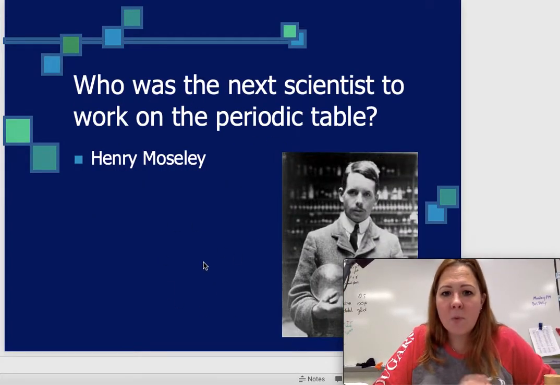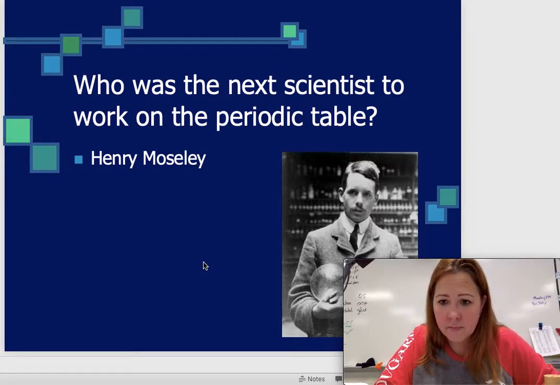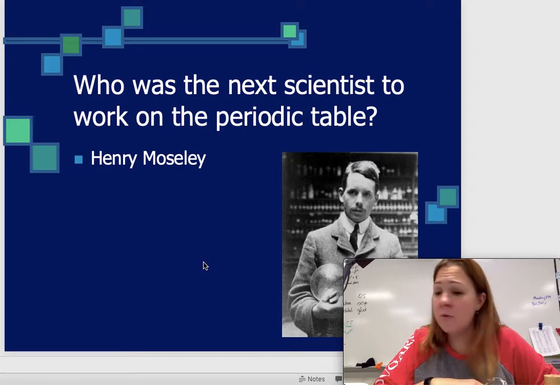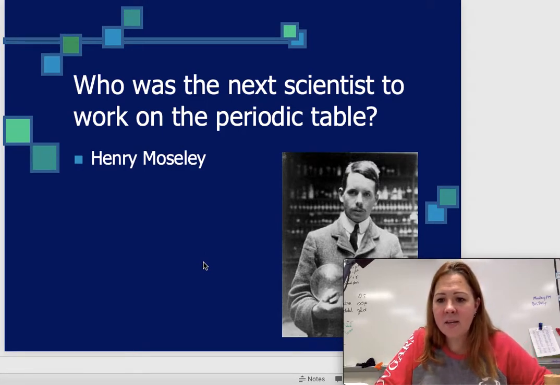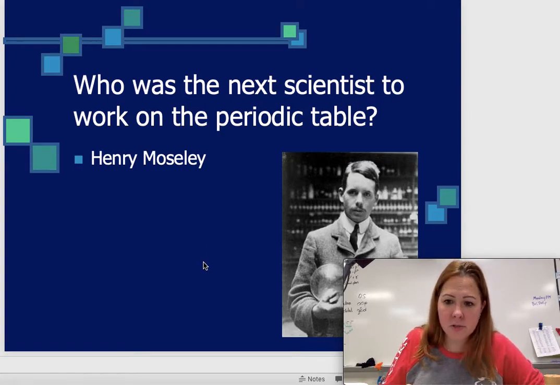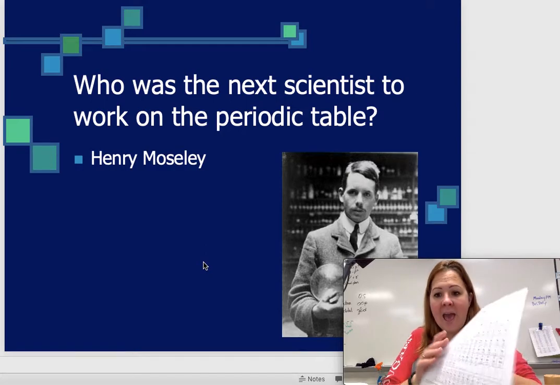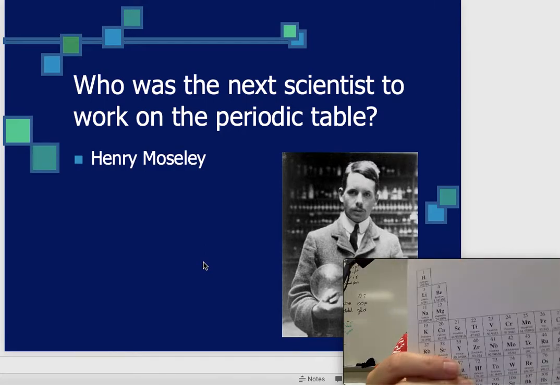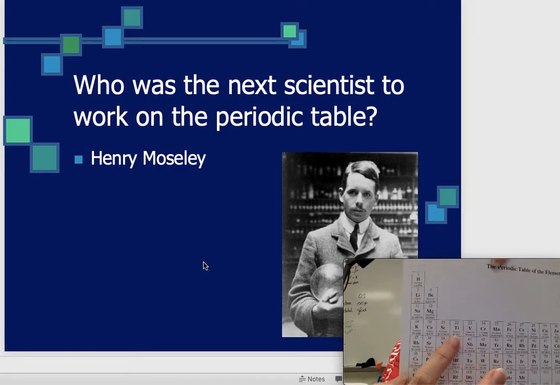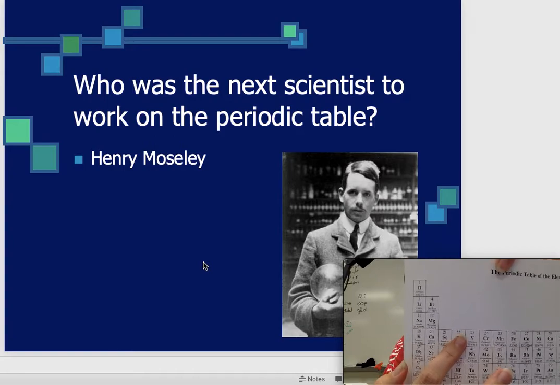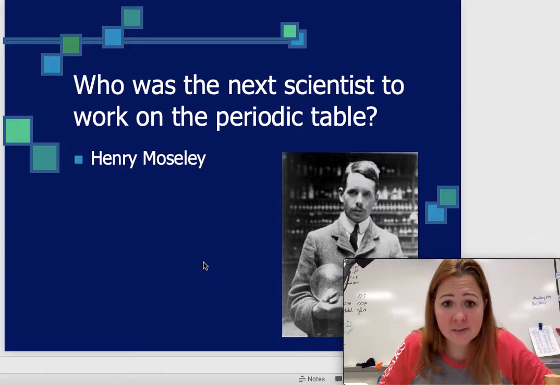Now, more justification to his periodic table, I already kind of talked about this, was this guy named Moseley. And Moseley worked with Rutherford. I don't know if you remember Rutherford or not, but Rutherford was the guy that discovered the proton. And what they did was they started to figure out how many protons were in different elements. And as they discovered how many protons were in different elements, they added on the periodic table the atomic number. So with Ti, the titanium that we have here, we didn't have that number 22 on the periodic table yet. That's the number of protons.